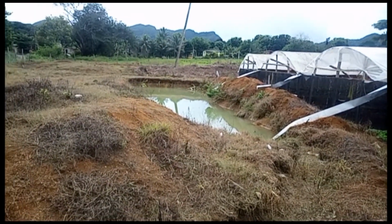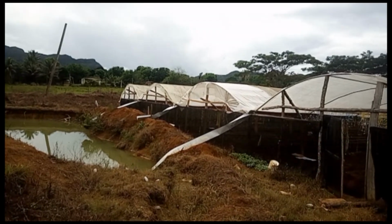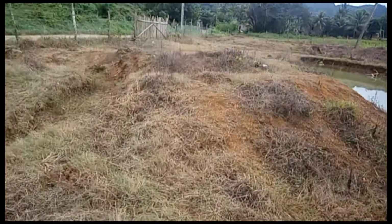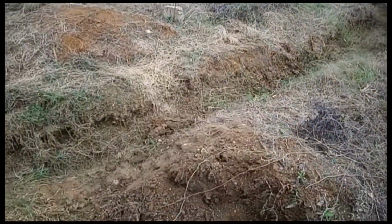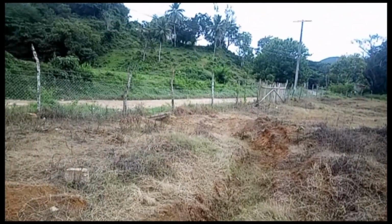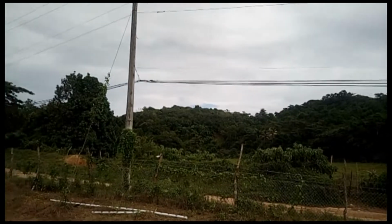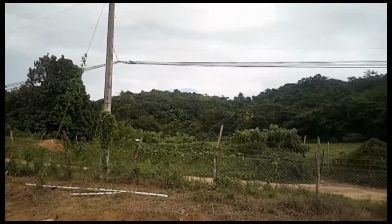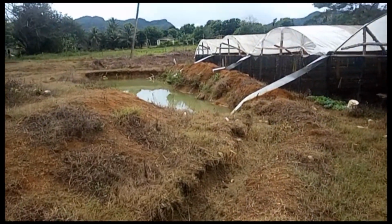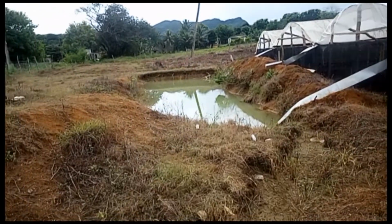This one runs away inside the hole, where the water is stored. As you can see, the gutter from the greenhouse runs inside the hole here. If it is filled up with enough water, the water escapes back through here, goes across the road and down in that gully over there. So he planned it out well, how to catch some of the water, and if the water is too much, he gets rid of some.